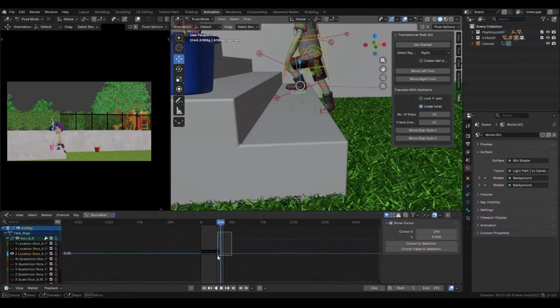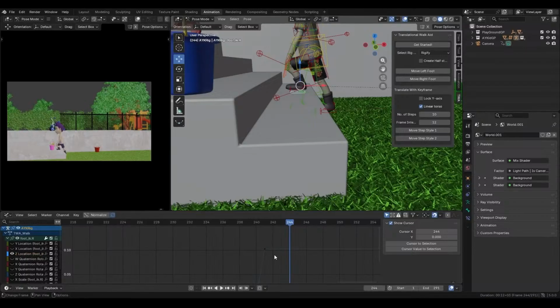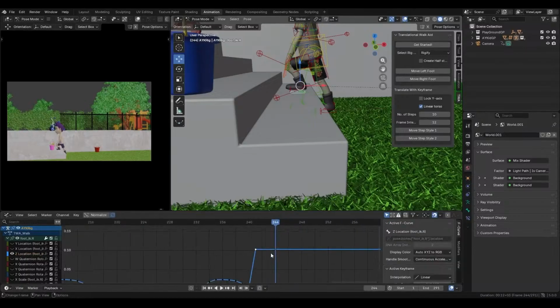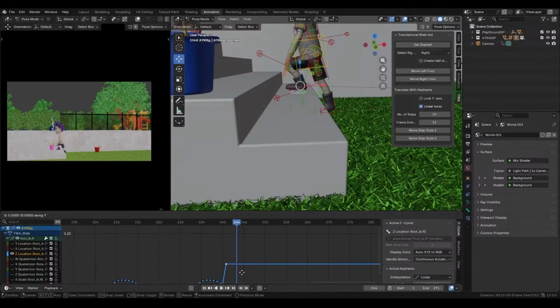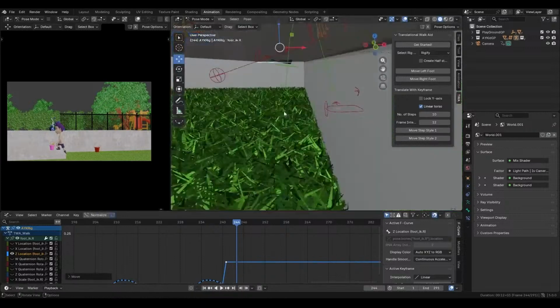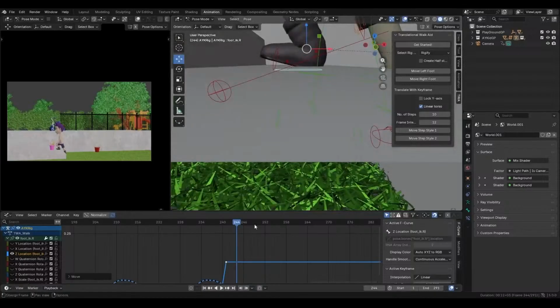Yep. So you can go in tighter to make sure everything looks good.